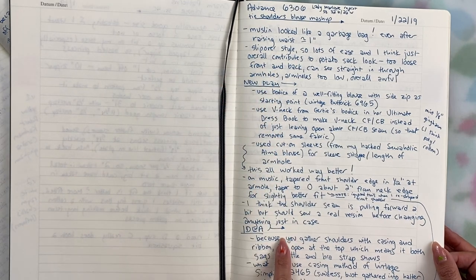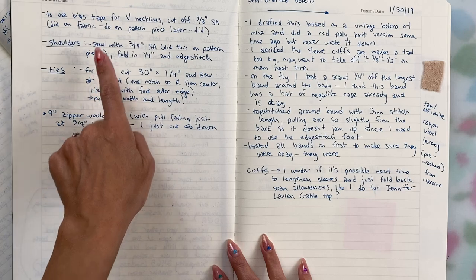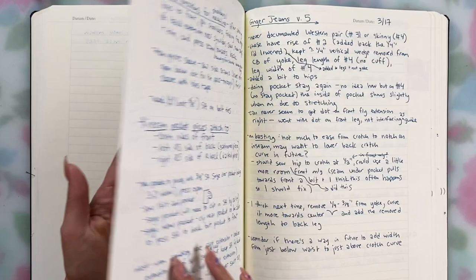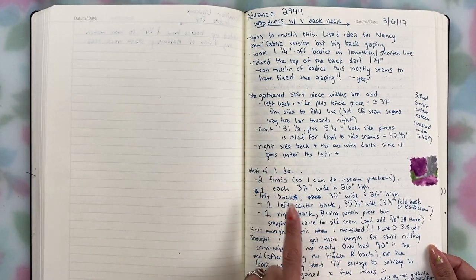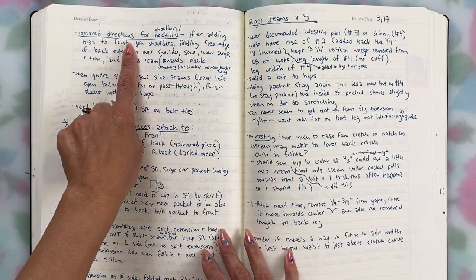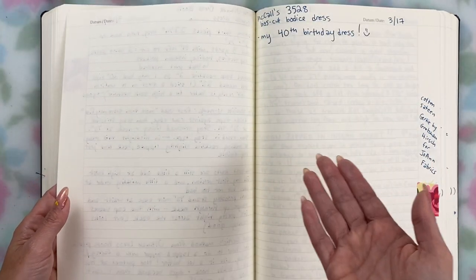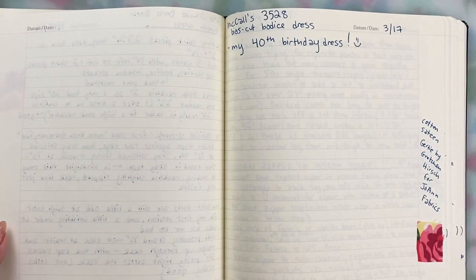I wrote out the plan, my idea of how I was going to do this, notes about my muslin, and then construction tips like how I did the ties and how I did the shoulders. And all of this is info that I was then able to use next month when I made the red version. Here's another project that required two pages. This was a vintage wrap dress and I did a muslin — there was a whole saga with that — and wrote out some notes about what I wanted to do and then some construction notes about how I bound the neck and what part of the vintage pattern I actually ignored, how I did the pockets, things like that. But not all the pages are that explicit. Sometimes you get pages where I just wrote what pattern I used, what fabric I used with my little swatch, and that it was my birthday dress. That's it.